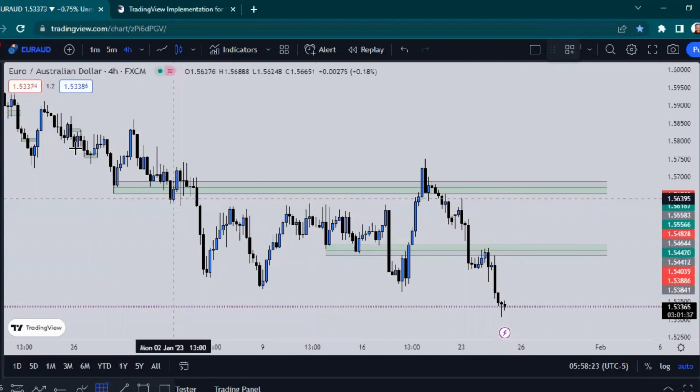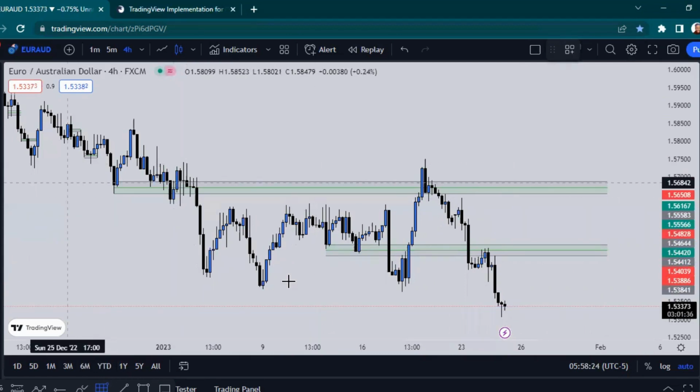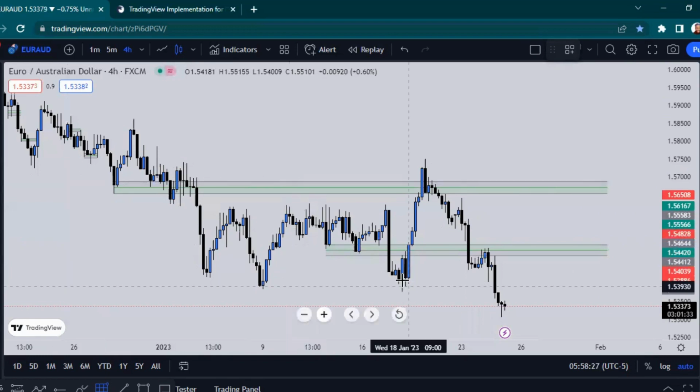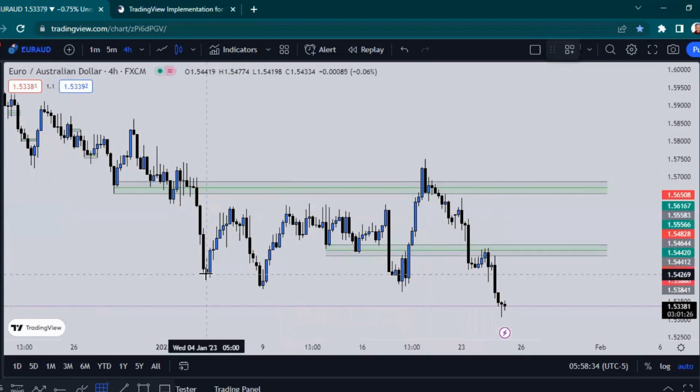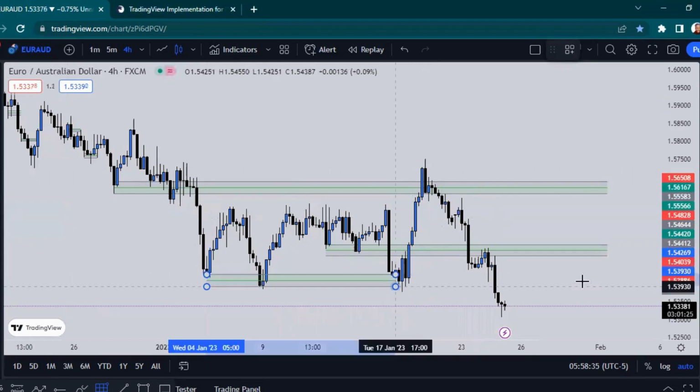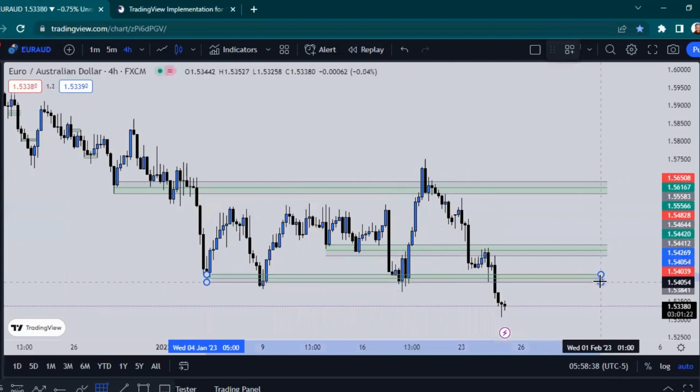Okay, guys, we can draw these levels. We can see that this is also a strong level here because the market got here and rejected powerfully and even took out structure here. So I think this level here will be a good resistance. Now that the market is below it, it is resistance. If the market was on top of it, it would be support. So right now we have that level to also look at.